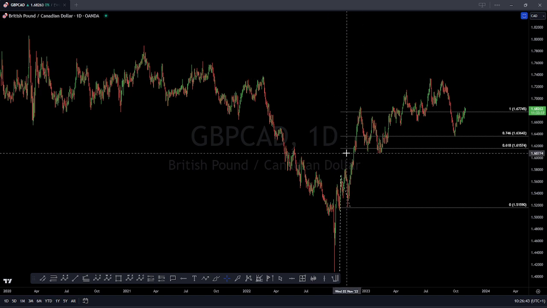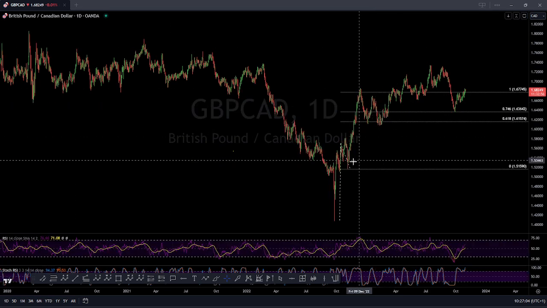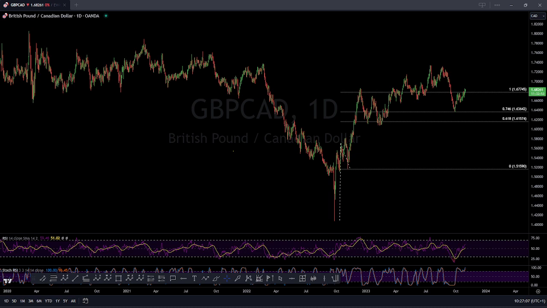So I'm looking at this because if you look at this here, this wave 3 is longer than wave 1, and again it is longer than this wave 5. And again, just to show you what I'm looking at, is this divergence that we are seeing here on the RSI. From this point here, we've got this divergence that has been taking place. We did not get a new high on the RSI, whereas on the price we got the new high here. So that tells me that this is my wave 3, and then this is my wave 4, and then this being my wave 5 here.